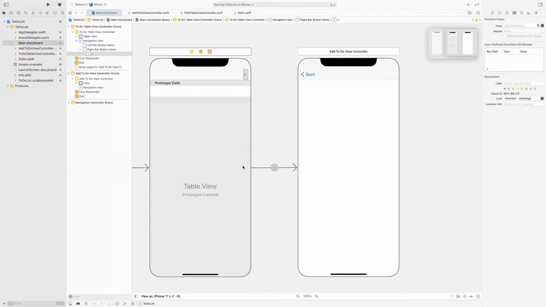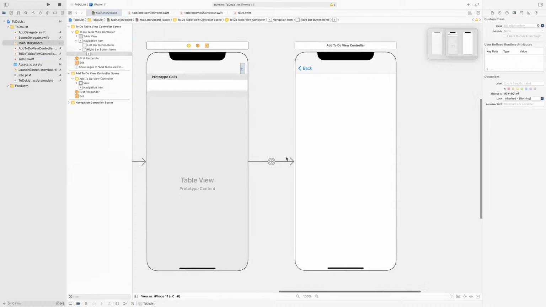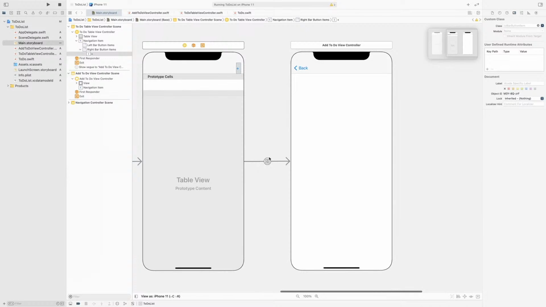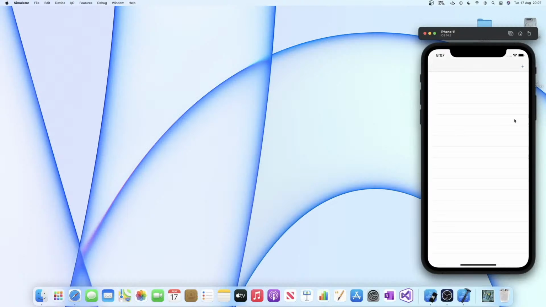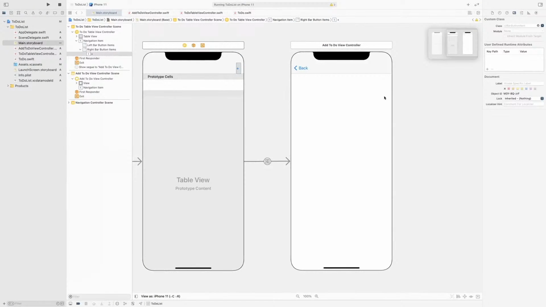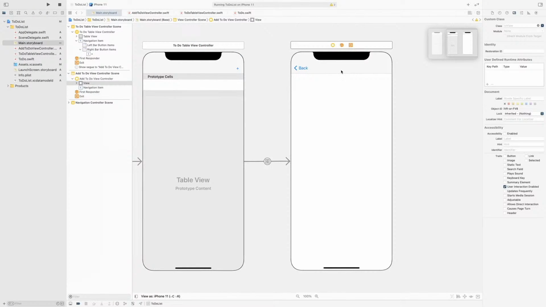You see, there is a sequence here. Basically, what's happening at the moment is if I'm going in our application, I press the plus, I jump in the other view.